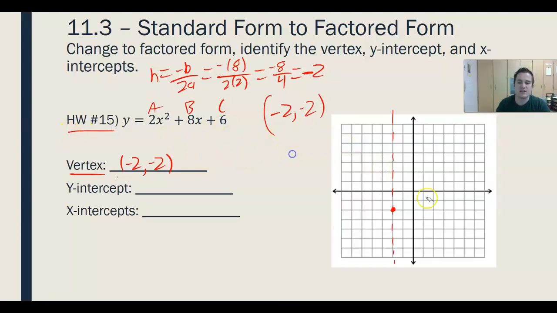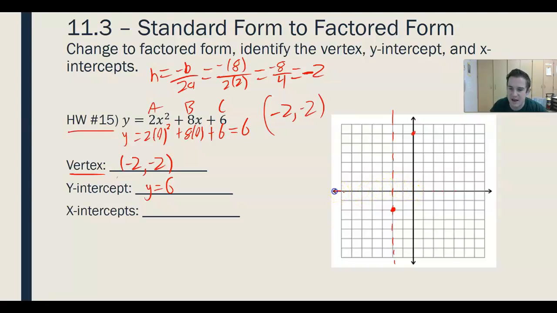In order to find the y-intercept, notice that wherever I cross the y-axis is where x is equal to 0. Here's x equals 1, 2, 3, 4, x equals negative 1, 2, 3, 4. When x equals 0, that's where the y-axis is. So if I plug in 0 for all my x values here, that's going to give me my y-intercept. Well, this is 0 plus 6. So my y-intercept is y equals 6, which is 1, 2, 3, 4, 5 right here. Awesome.